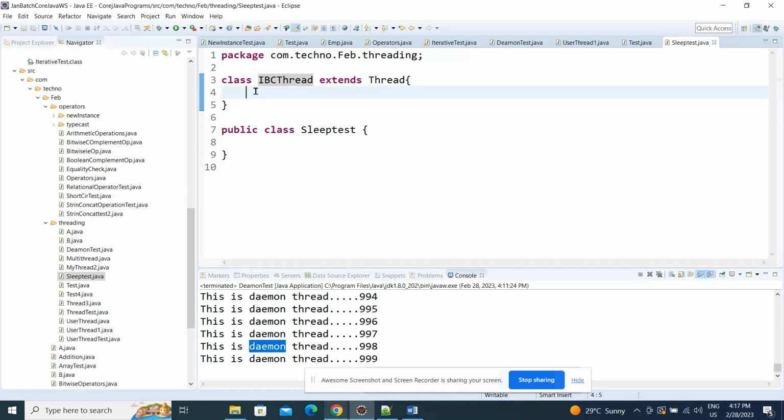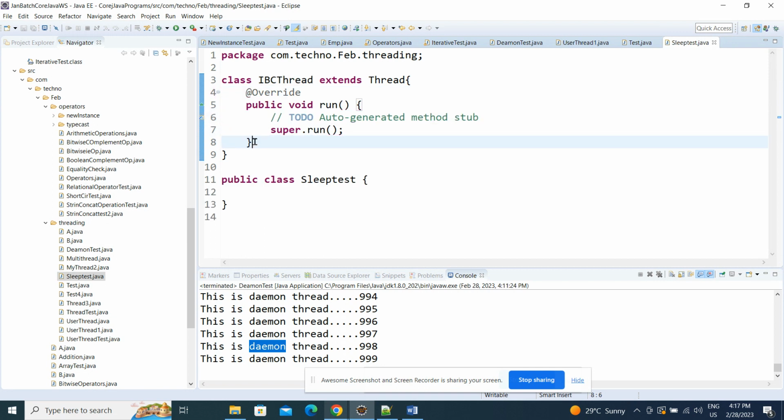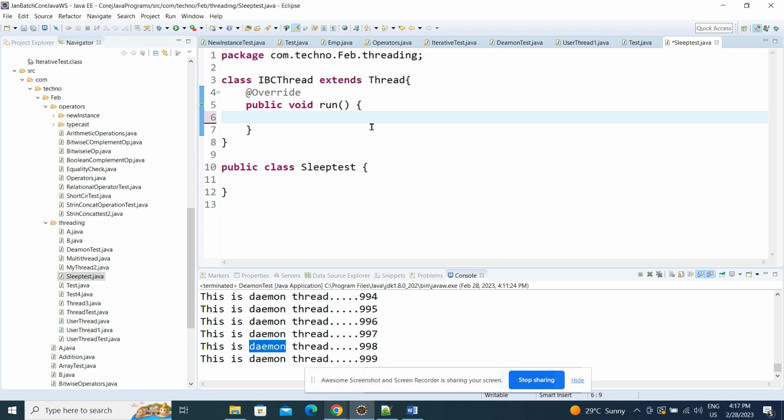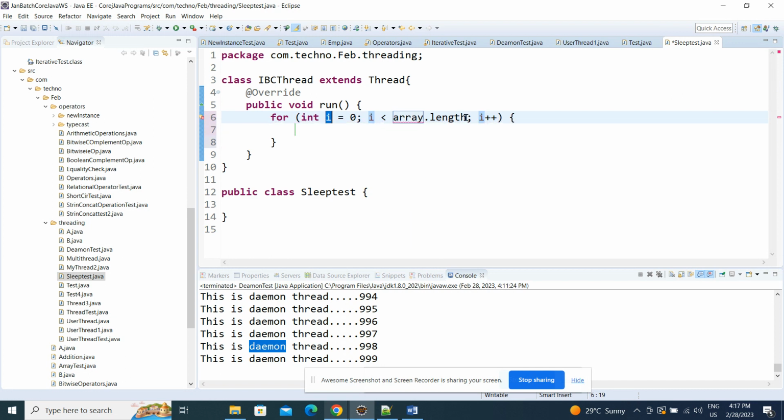Okay. Let's override the run method. Now, what is our work? Let's keep a for loop just for some iterations, say 10 times. For each iteration, let the thread wait for 1 second or 2 seconds.